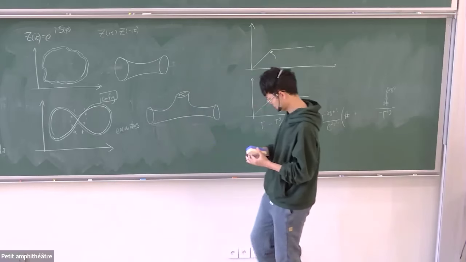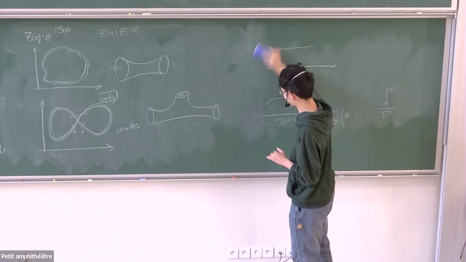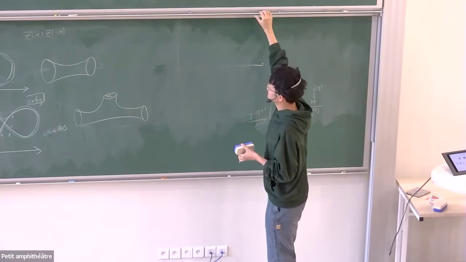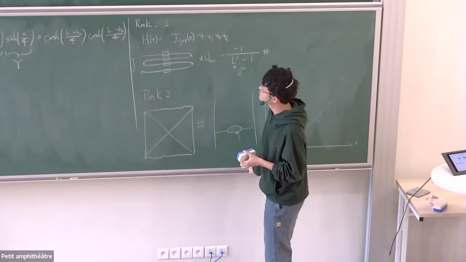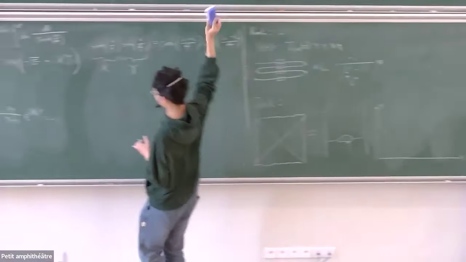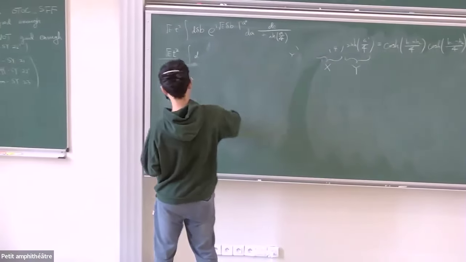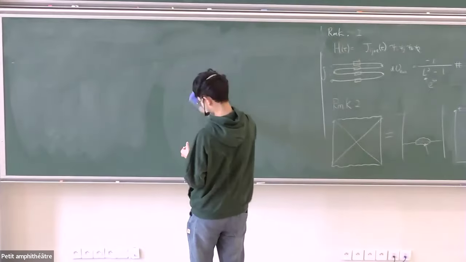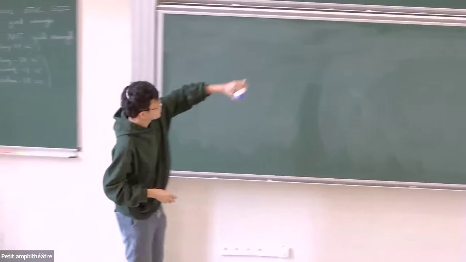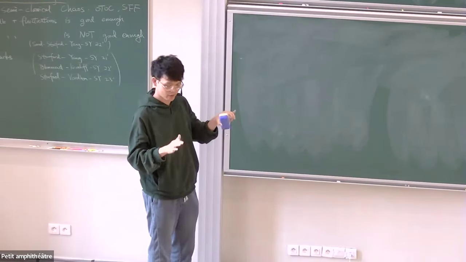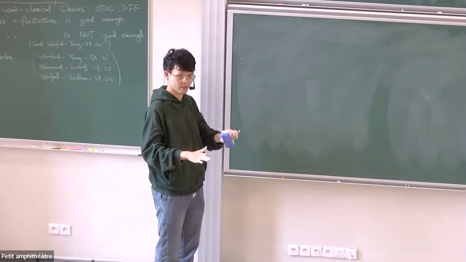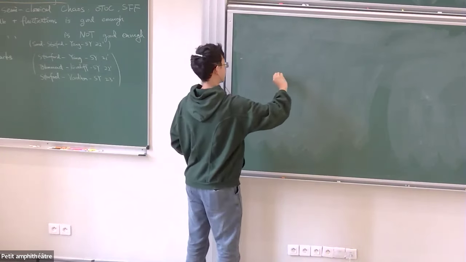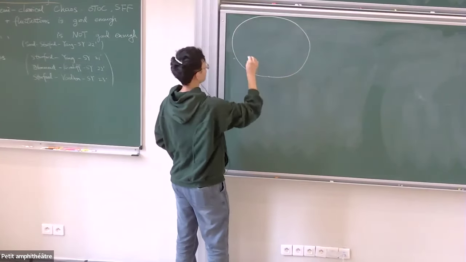To justify this, we can do a computation, but I will just try to draw several pictures to justify this. I think I need a larger graphic. Our goal is to show this guy and that guy are the same, and I will do that by drawing. The way to do that is let's first try to draw the cross-tab wormhole in embedding space. The property for a 2D hyperbolic Riemann surface is that you can always embed it into a hyperbolic disk with some quotient. So what's the embedding space picture for that cross-tab wormhole is the following.